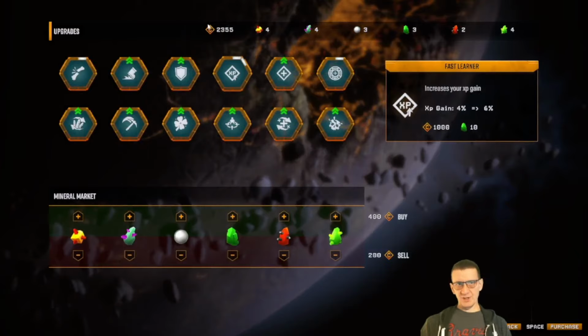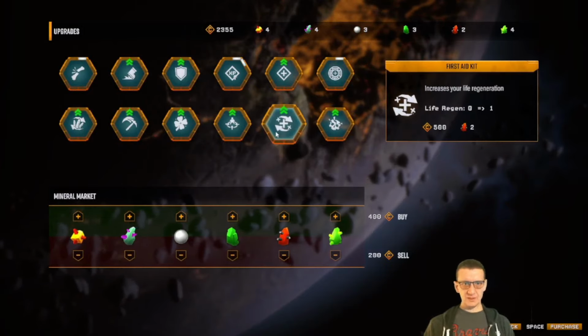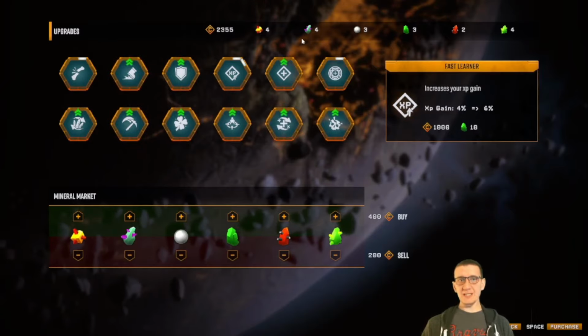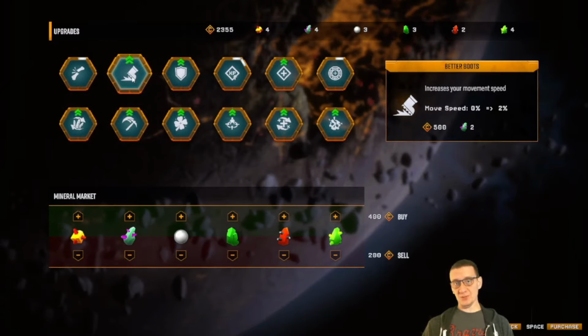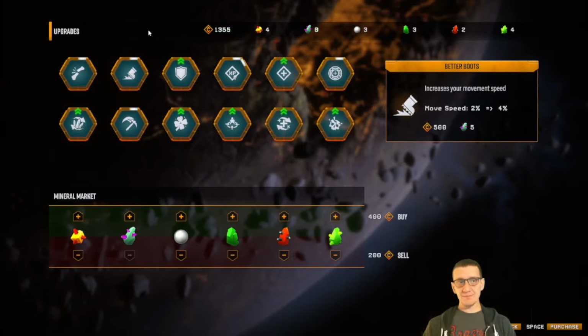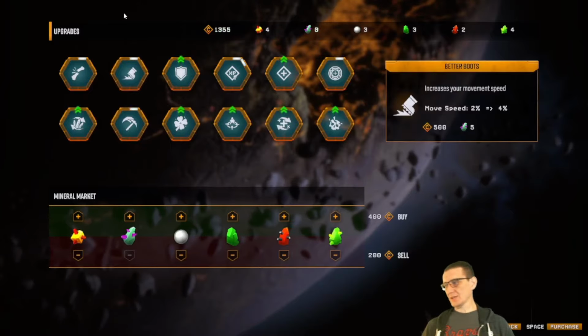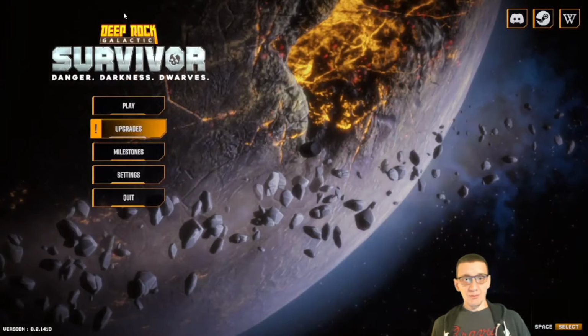Okay, upgrade. So we got 2,300. We did make a little bit more, so we can look at these different ones. We did get two of these. We got four of these, so we can do both move speed and mining speed. I can tell you right now we're going to do that. And yeah, I'll take a look at the rest before our next run.